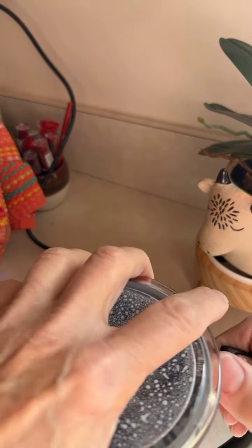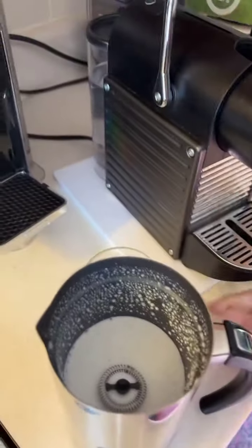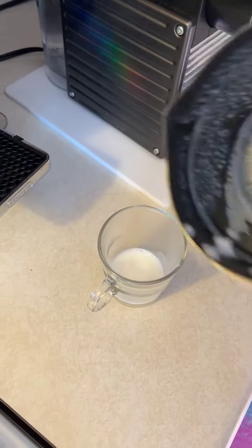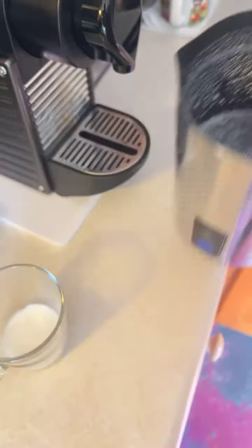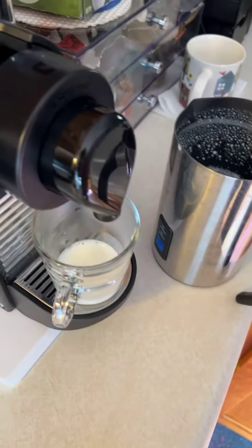Okay, well, it's done. Oh, I don't know. Let's see here. We'll pour it in. It was not enough. I bet it might have frothed up if I had had more in there. And see how it's formed a kind of a skin on the bottom. So I will need to wash that off, of course, before I use it again.